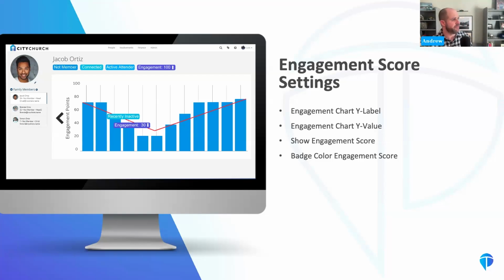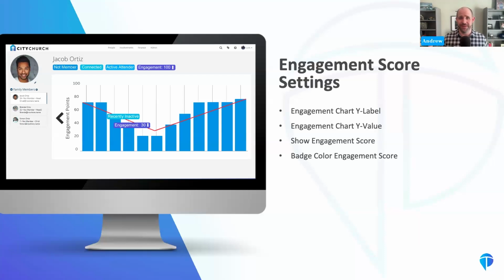The value on the left-hand side, I strongly recommend that you put something in this field. This is another one of the settings on the settings screen. This would allow you to show what that maximum value would be. If we don't put a maximum value there, and someone comes to the screen, and in this case you can see on the screenshot it says 100, if that value was not in place, and I saw this person has an engagement score of, say, 80, that sounds good, but I don't know if it's good.